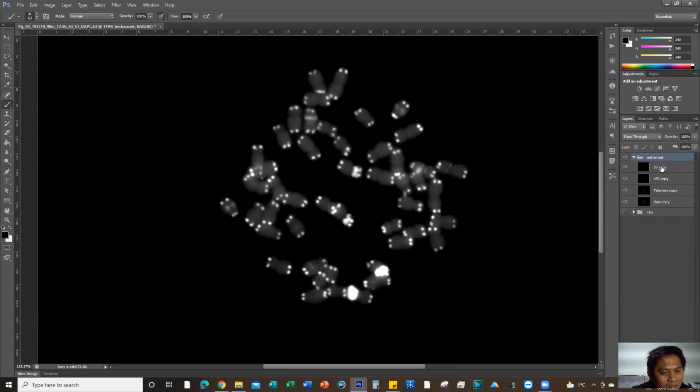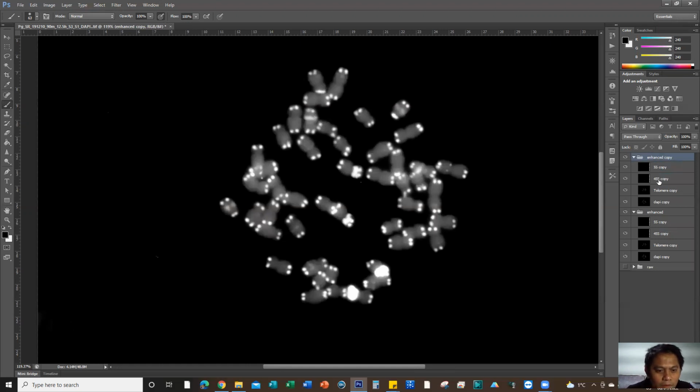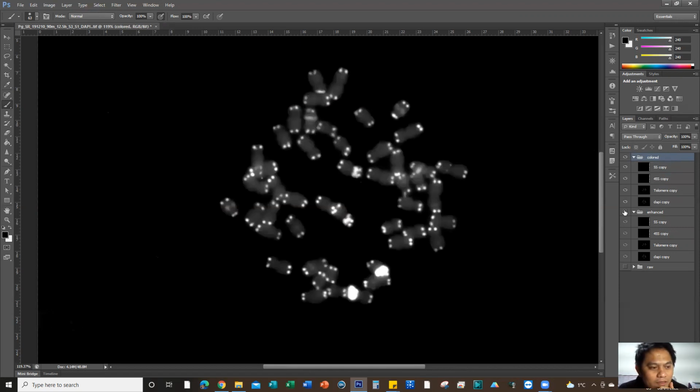So it's better to have the raw image of your enhanced 5S, because you will just delete the previous green, go back to your original enhanced image and change it to pink. That would be easier. So how to do it? Just Control J, copy, and then rename this as colored. And then hide the enhanced one because you will not touch that one. That is the reservation.